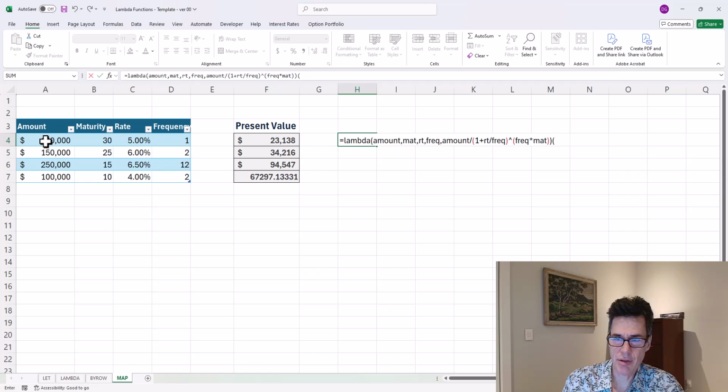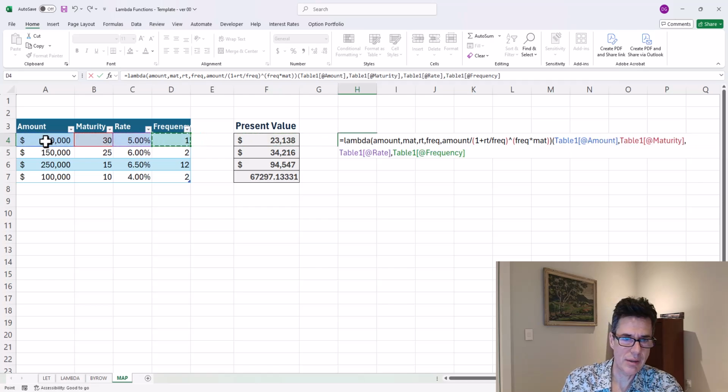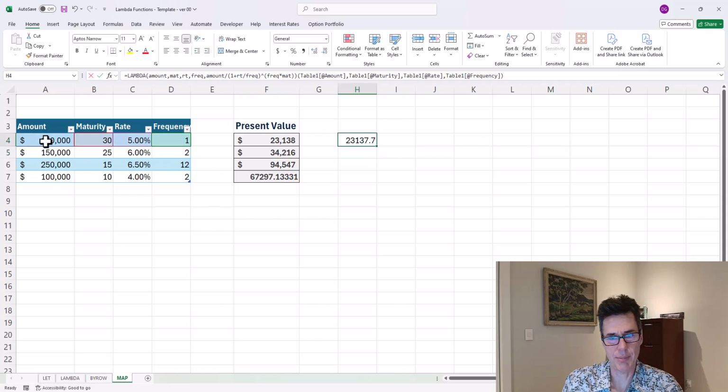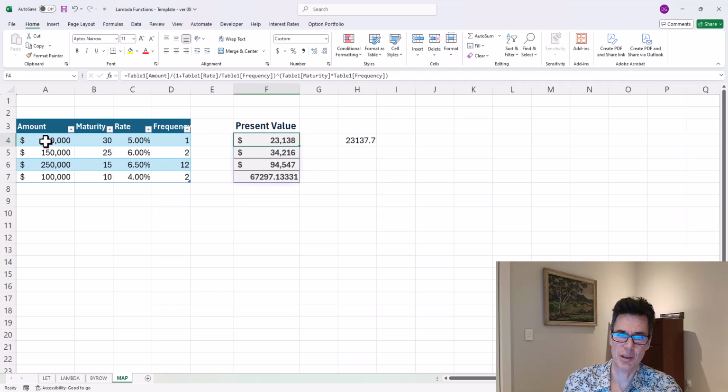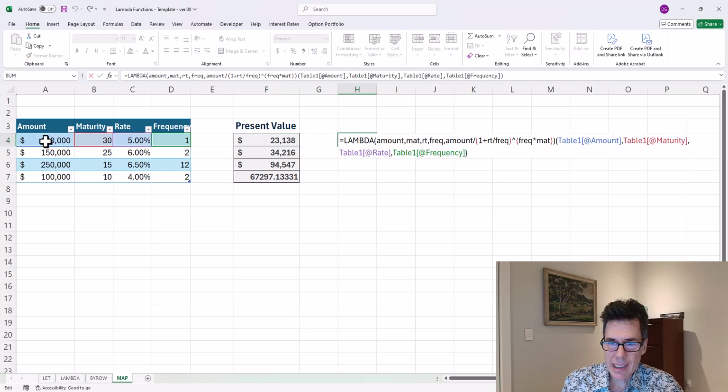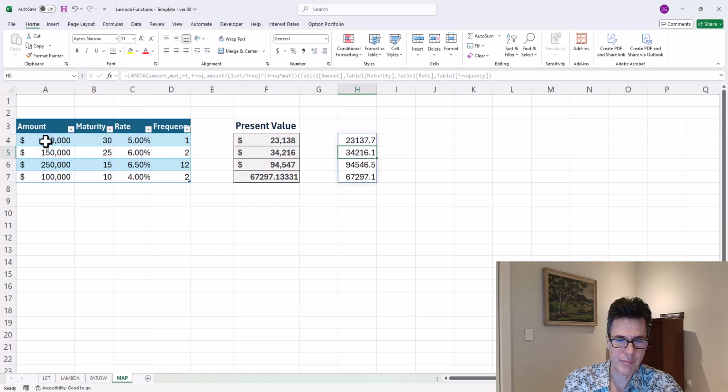And we can check here that it works. Again, I'm passing the variables afterwards. So the amount, maturity, rate, frequency. Okay, so there's my function. Again, that's a little harder to read, right? And again, maybe I want this as an array formula, so I'll get rid of the @ signs. Same answer as before, so I haven't done anything yet.